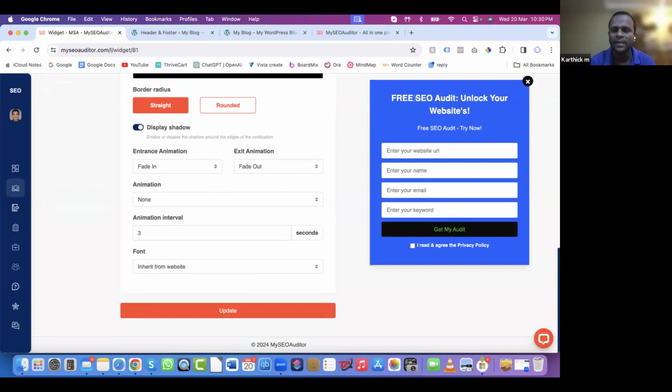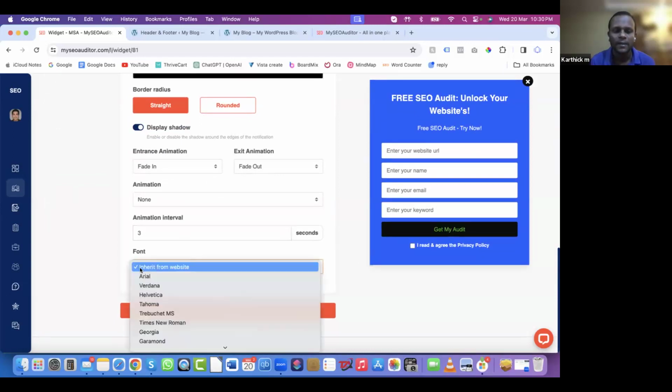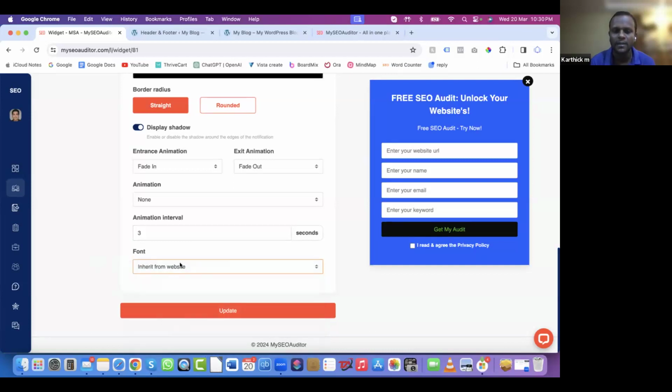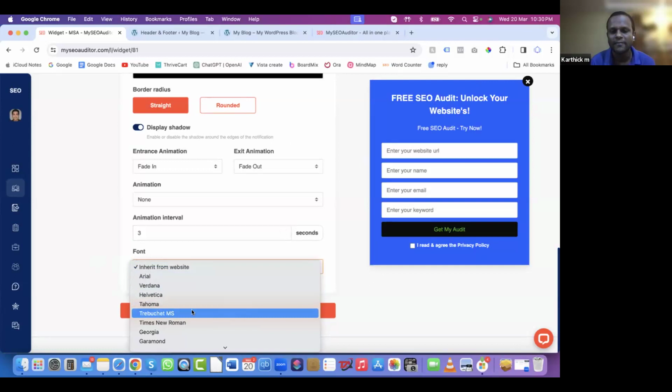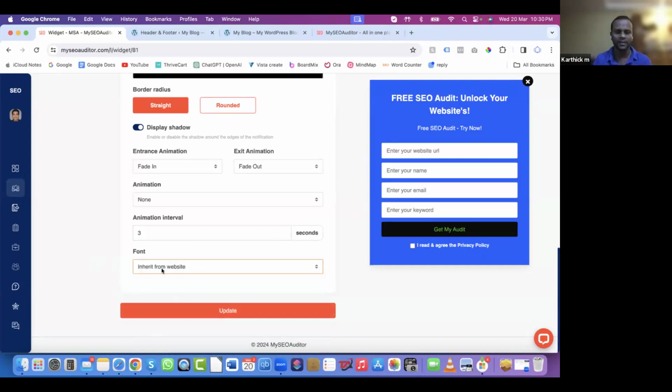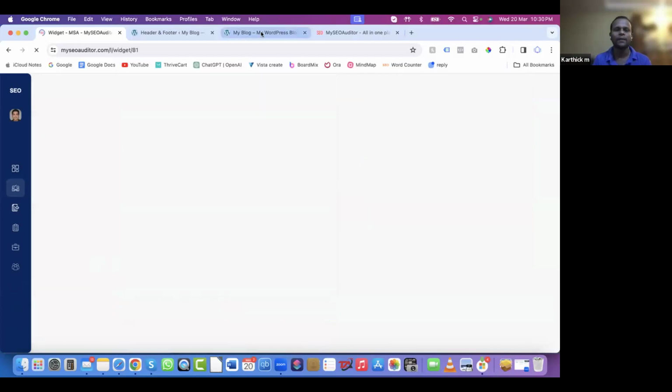Then for the font, the first option is inherit from website, meaning whichever font you are using on your website, it will automatically take that font and show it here. If you want a different font from your website, you can change it from here. Whichever changes you make, you just click update.